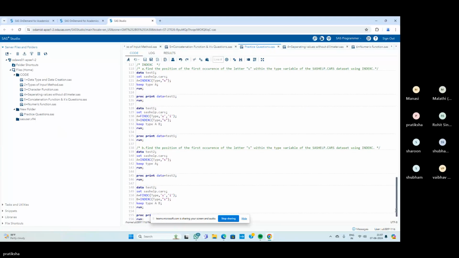Row number 118. In this question, letter U is mentioned in lowercase. We have to find the position of letter u, which is present in lowercase only. Then what about capital U, which is in SUV?